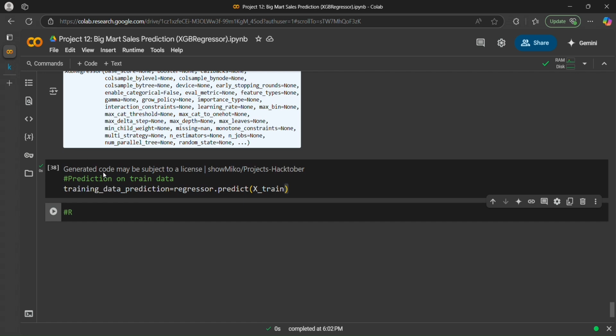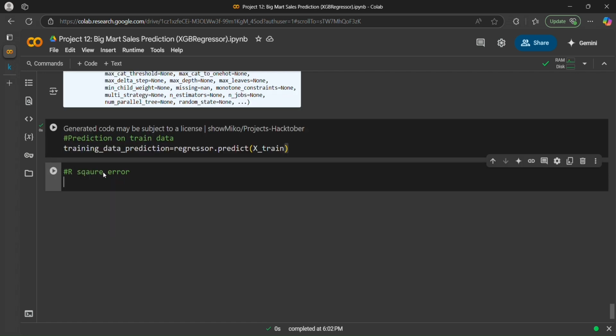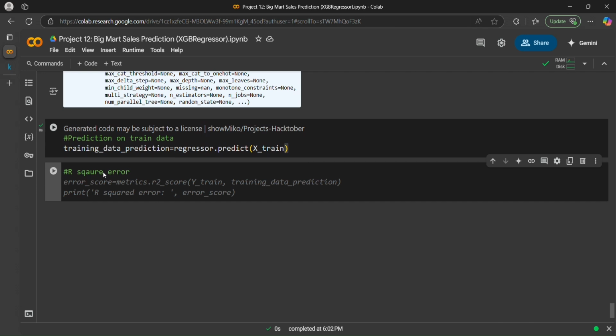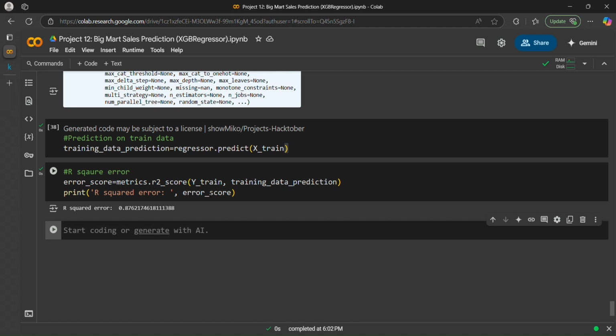Then R square error score is equal to R2 score of Y train and the training prediction. Yeah, that's correct. So our model is 87% correct.